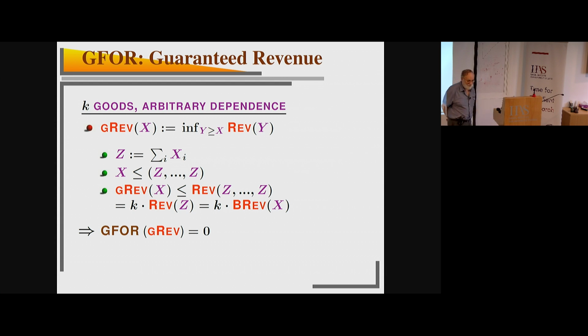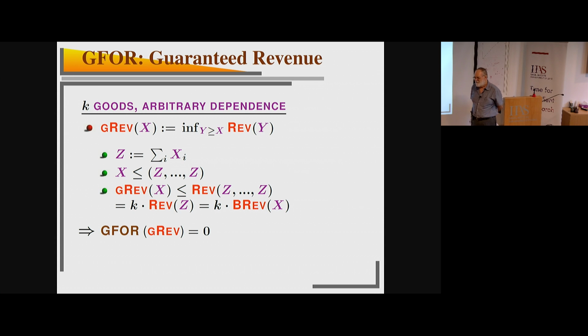Which again, just shows you that this non-monotonicity is not a marginal phenomenon. It's a very significant phenomenon. If the valuations of the buyer go up, you may end up with no revenue at all, with an absolutely small fraction of the original optimal revenue. What can you do against it? I don't know. I have no idea.